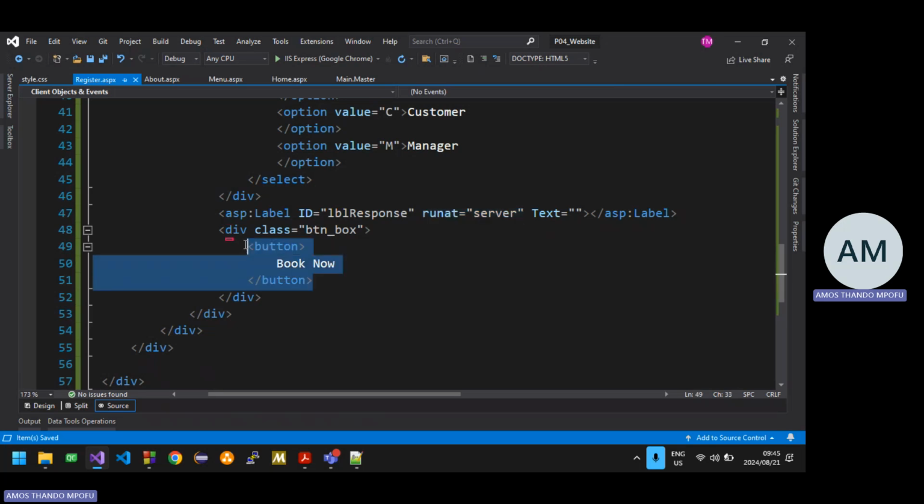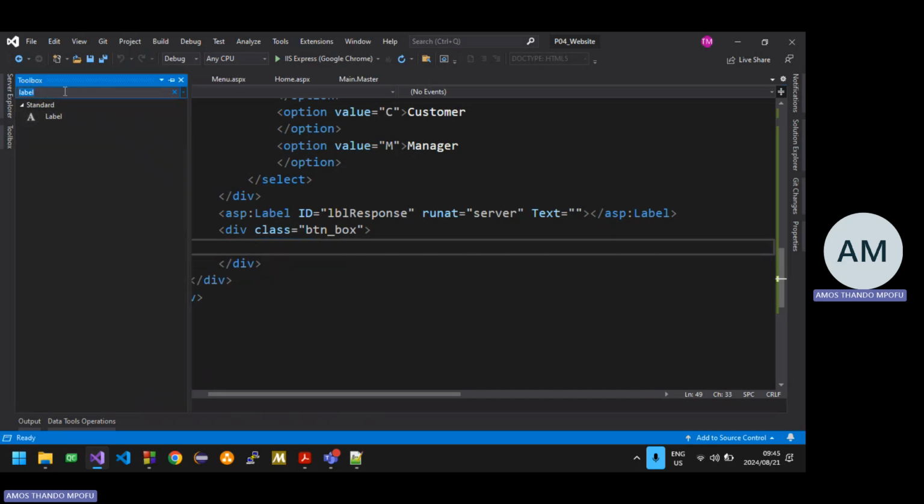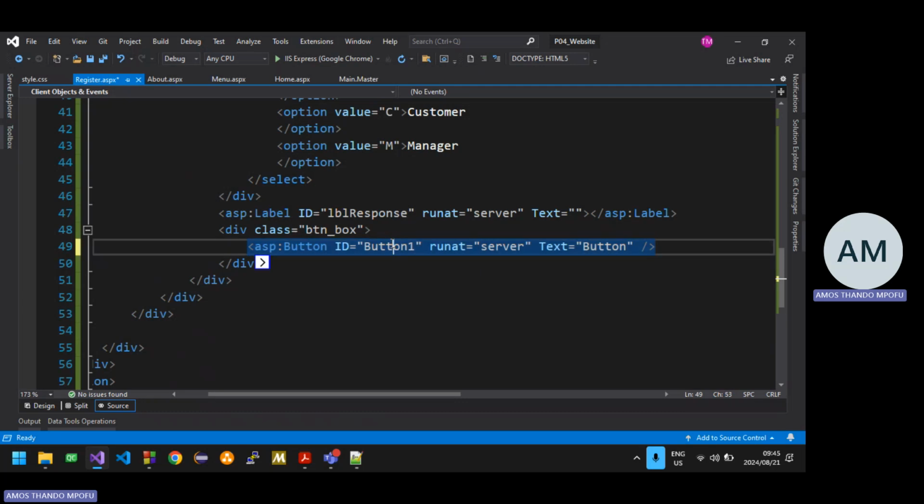So this button, like I said, buttons should be replaced with ASP.NET buttons. And it shouldn't be book now. It should be register. So I'm going to delete this button and then go to my toolbox, just like you did in Informatics 1A and 1B. I'm going to search for button. Choose the normal button. You don't want an image button. I'm not going to have a button with an image here. So BTN, I'm going to give it the ID BTN register. And then the text is what is going to be displayed when you see the button. I want it to show the user register so that they know that they should register.